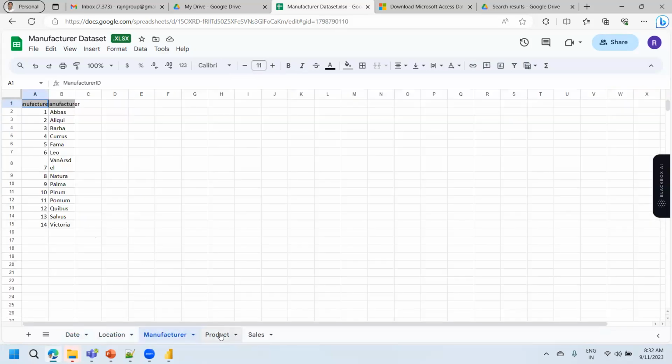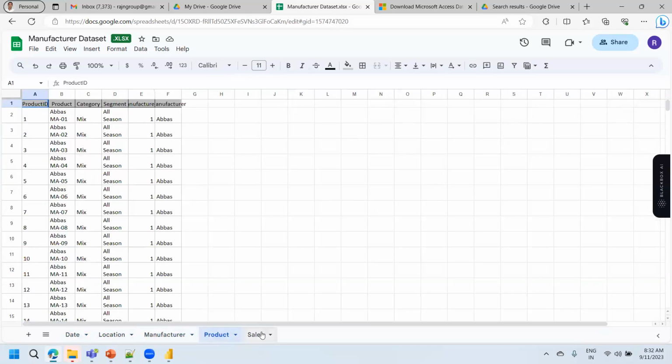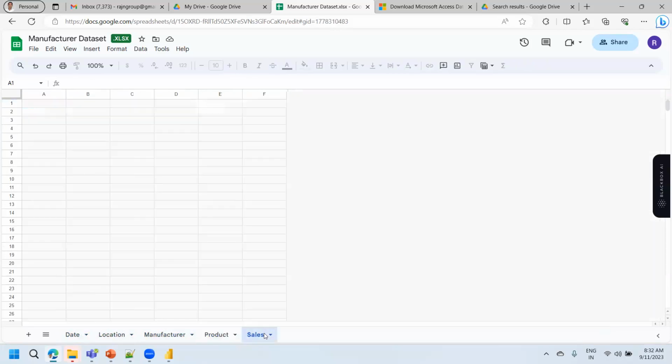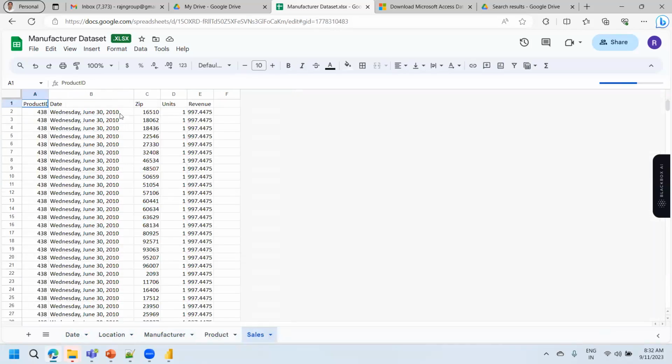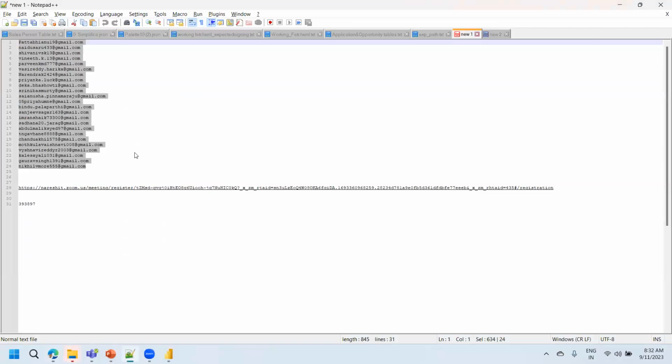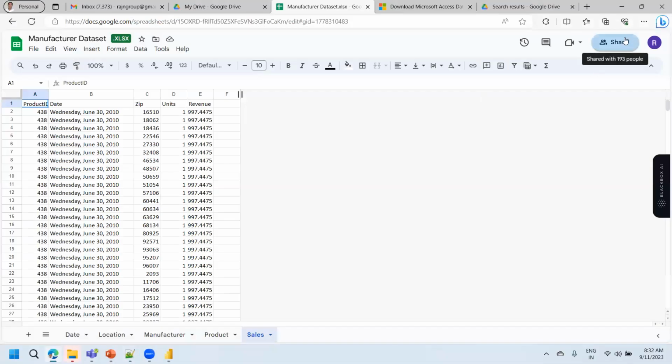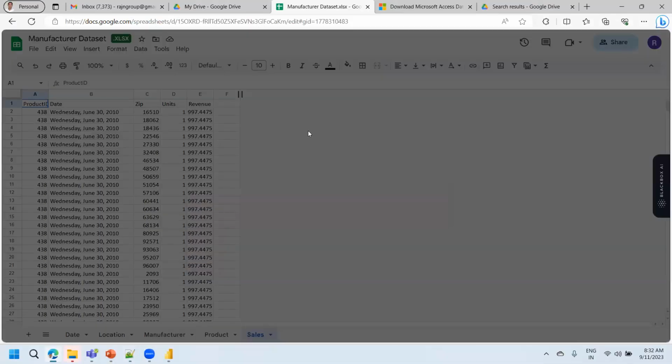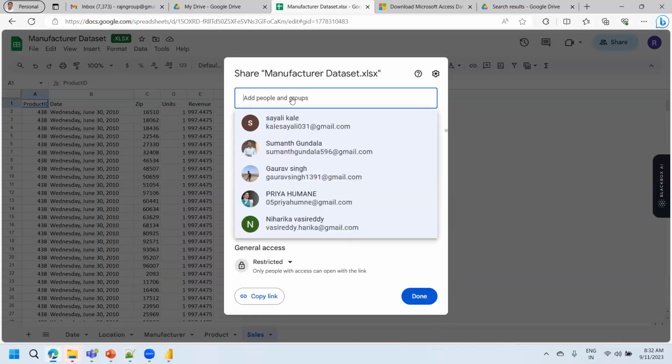These are the different manufacturers and their products and their sales statistics. Sales also I'm providing from 2010 to 2015. Why only this data? Because in Excel we have some limitations. I will share this as well. Whoever is not able to connect to Access DB, please use it.